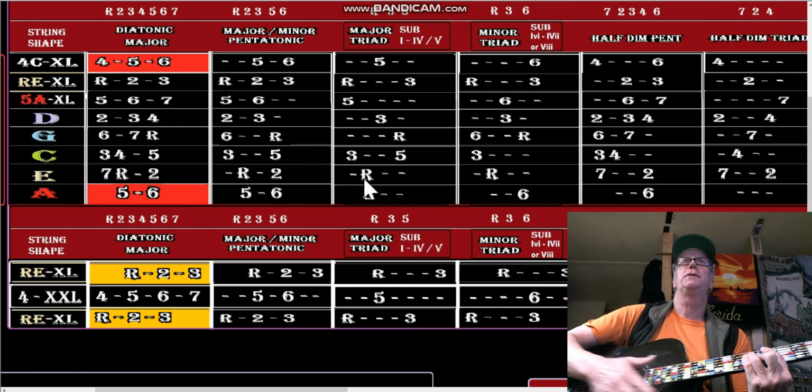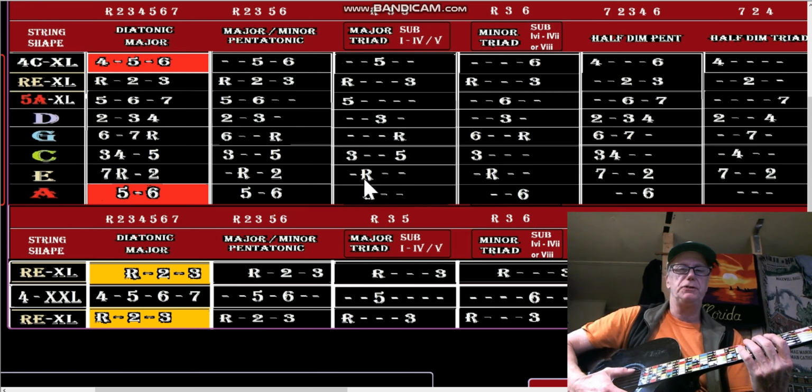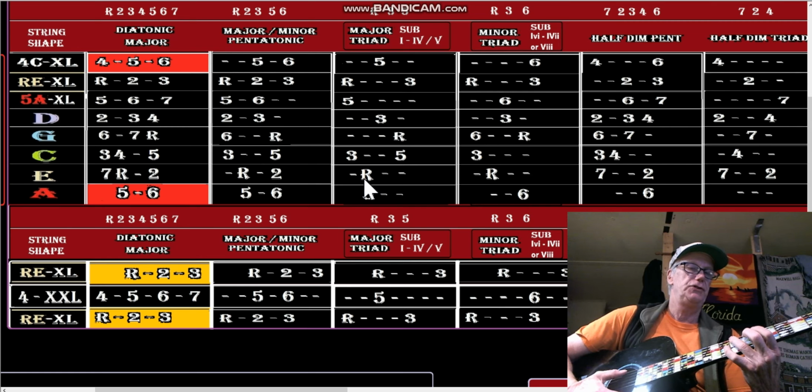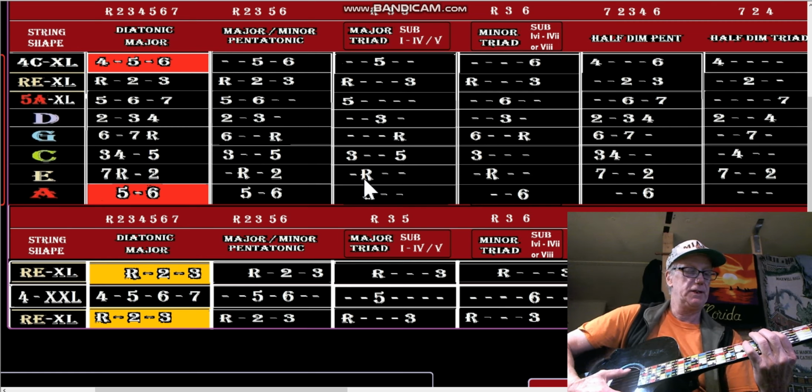Same thing works with the G, okay? So in that C box, the G is going to be G shape. Look at the bottom. We're starting on the C string shape, 3 4 5. What's the fifth of C? G. G string shape, 6 7 root. Like that. Okay, but we're not playing the 7. We're not even playing the 6th. So we're just going to take the root there.